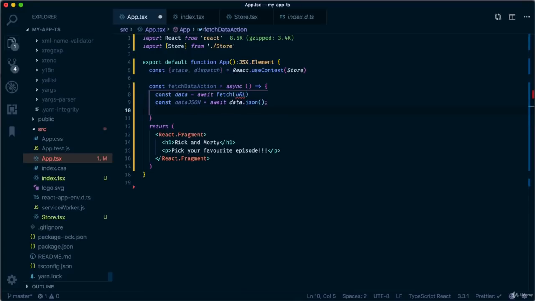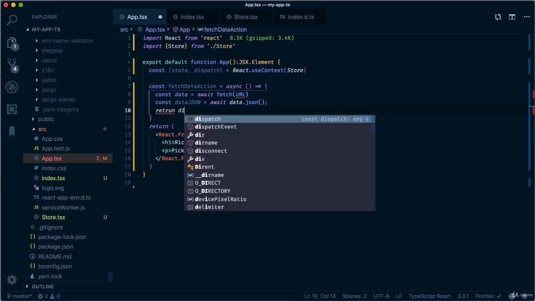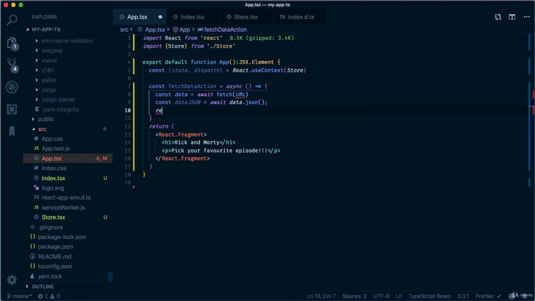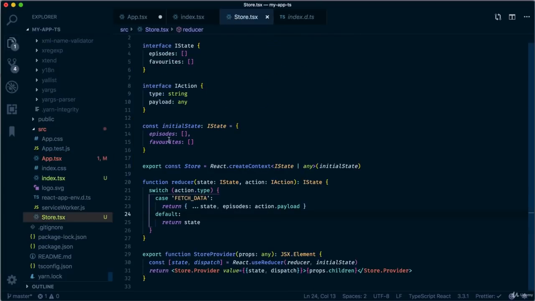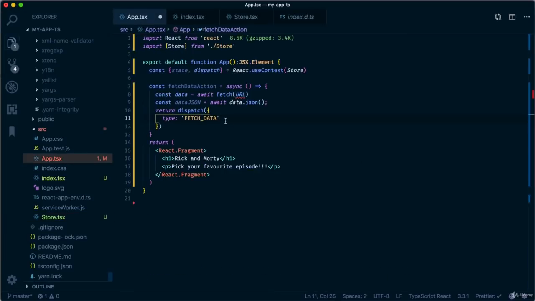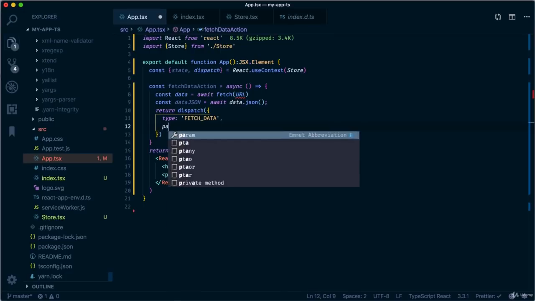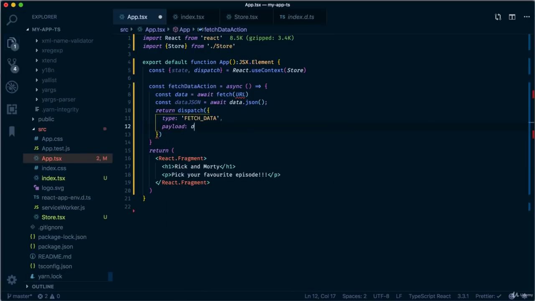And then we are going to return it, but using the dispatch so that we can send the data to our action, which will then send it to our reducer, which will then update our store. And the name of our action is FETCH_DATA, if you remember correctly from our store and our reducer here. And our payload will be the data that we get from here.